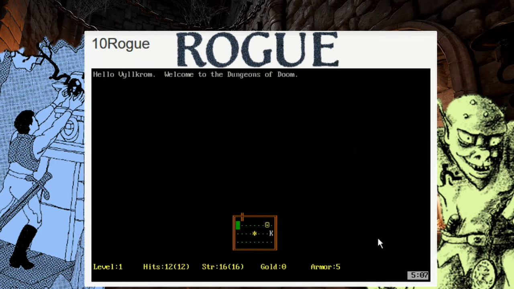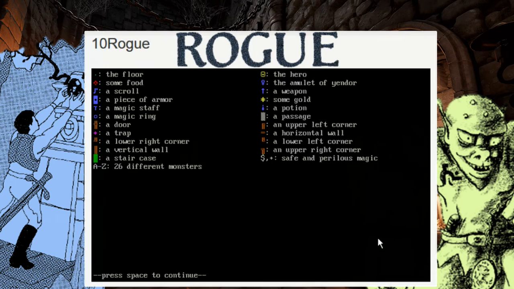I thought we'd check out some 10Rogue today, which may be the original Rogue game, I'm not sure. Let's do Vilcrom. We're the little smiley face. I believe question mark will explain some more for us. A period is the floor. The spade is some food. Piece of armor. That's what all the stuff looks like. Upside down exclamation point is a potion. That's pretty good. And A through Z is 26 different monsters.